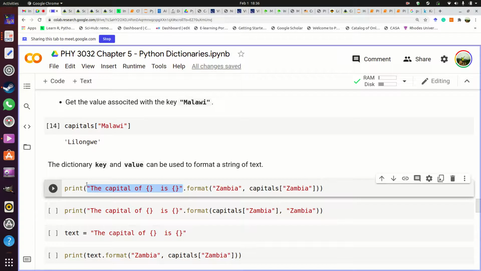Text which is in quotation marks, what do you call that? Those are items? Clearly, you guys have not read. A string. Yes, string. I just forgot.